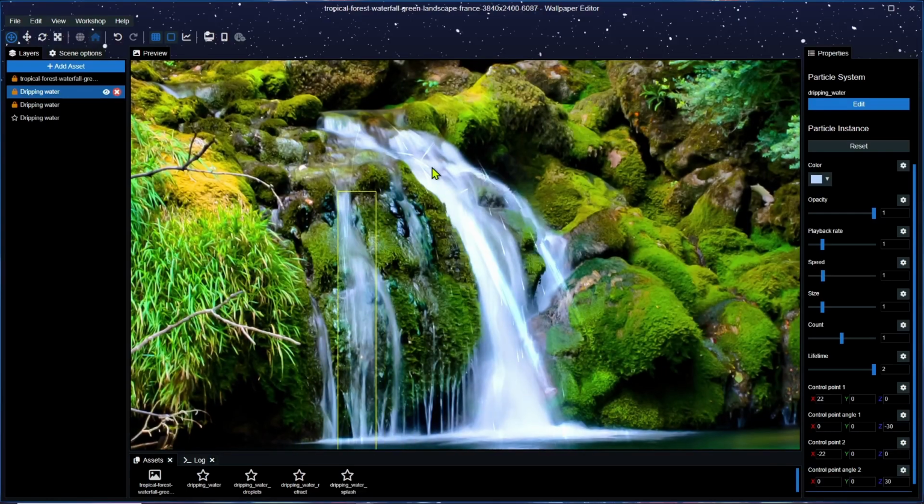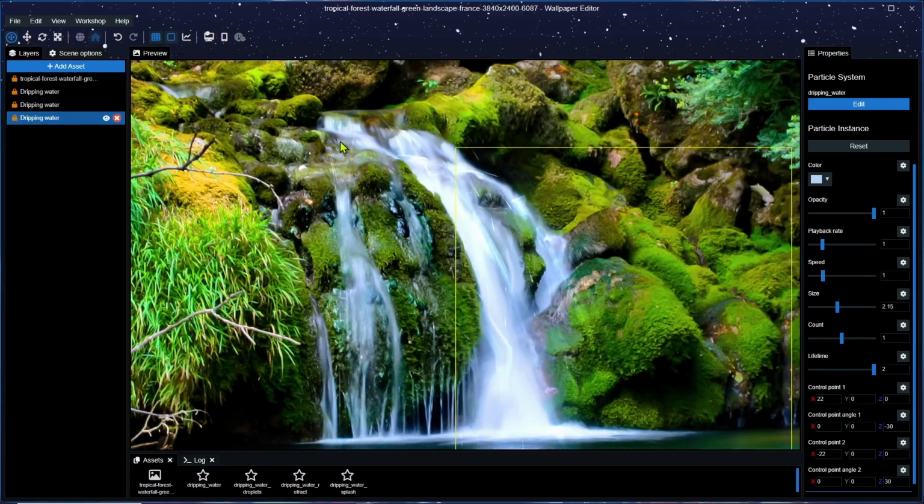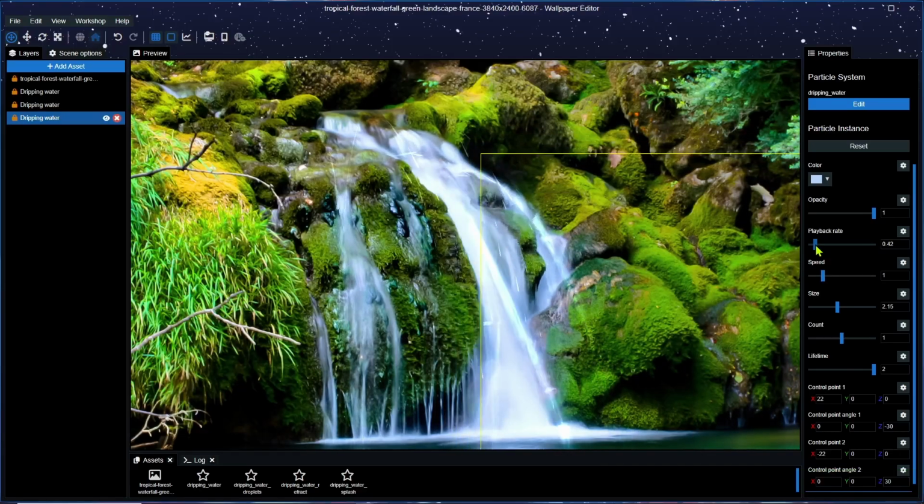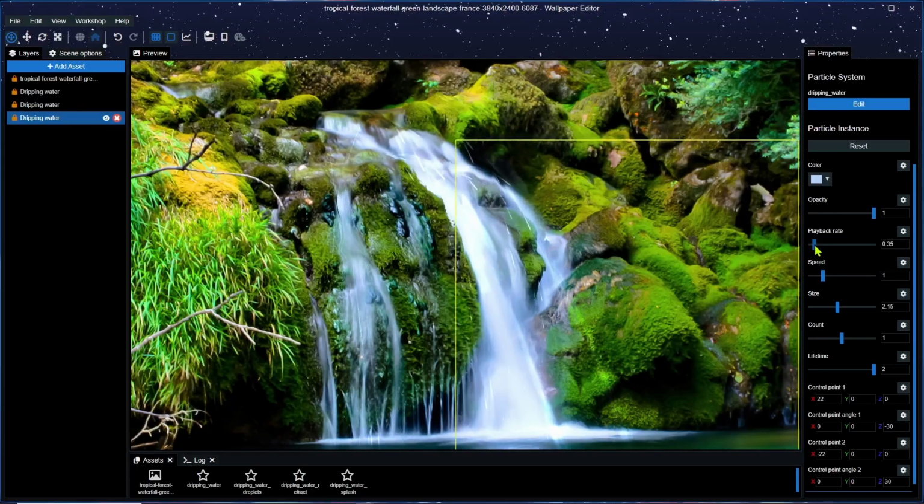So in this case in particular, what we want to do now is try and get it so it's not going so quick. So I'm going to decrease the playback a little bit, and I think that's pretty good.